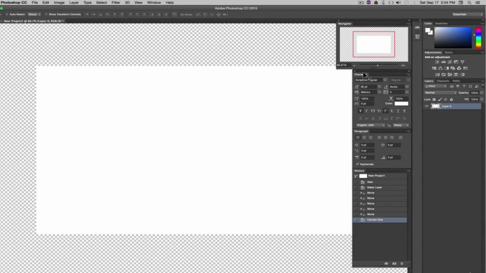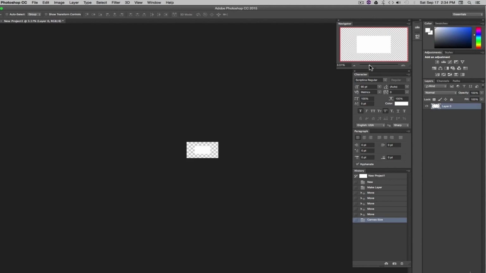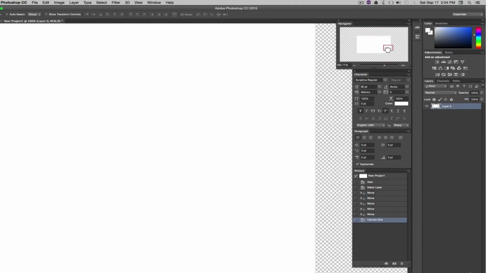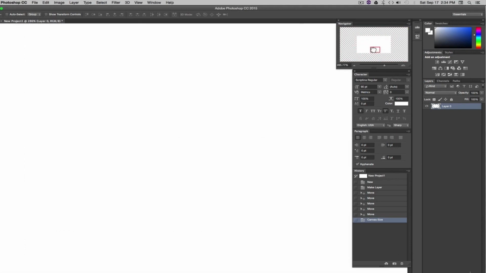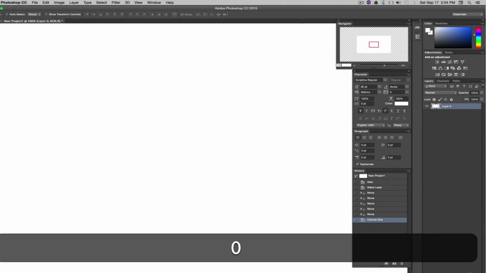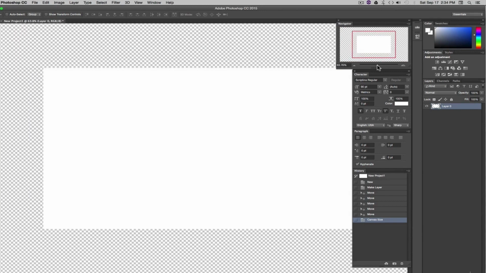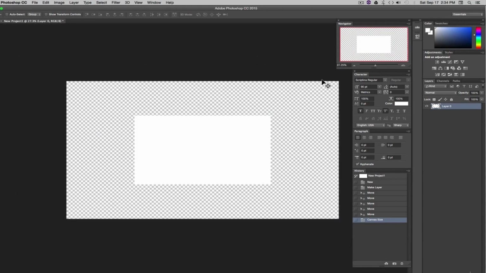And then you can see it made it much larger. So up here in our navigator, this gives you a representation of your entire document, and it allows you to zoom in quickly or zoom out. And if you're zoomed in, you can easily take this piece and navigate throughout your image just by clicking and dragging. So it makes things very quick. Okay, so let's go back out to 100%. And then actually we'll zoom out just a bit more, so we can see the whole image.